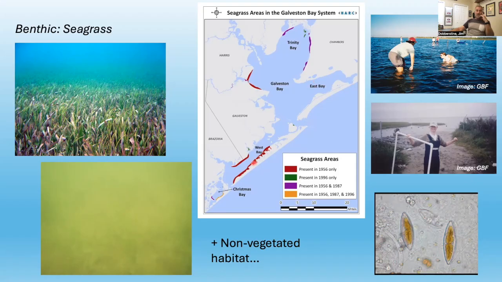But again, I'm starting to see them even in some of our restored areas along West Galveston Island, where they're coming back. We've seen some up here around the Trinity recently as well. So again, things are improving in the Galveston Bay system, and I'm really happy about that. Those seagrasses also provide, I think I mentioned this, habitat for a lot of microorganisms, which are important to the food web and also nutrients.